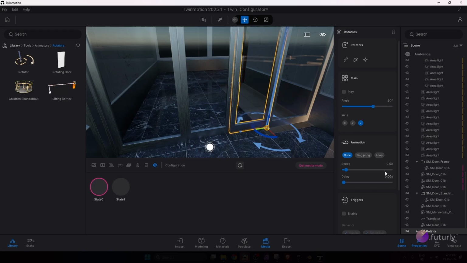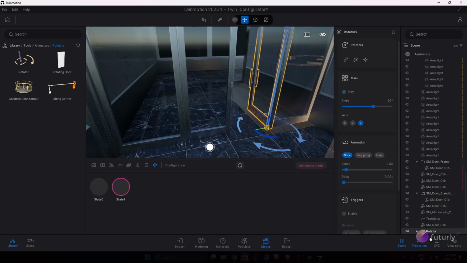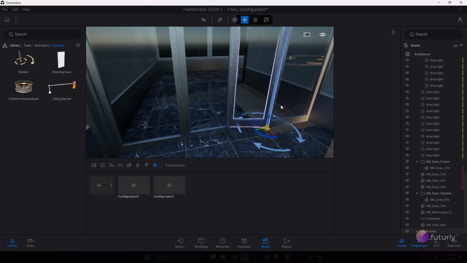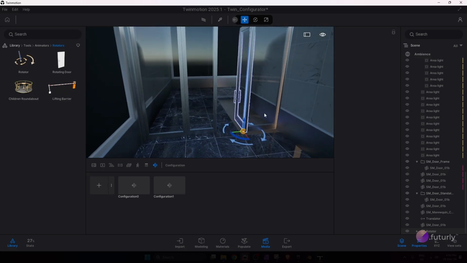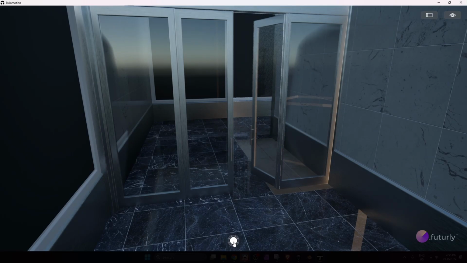I think the speed of the door is a little fast, so I'm going to change it to 0.2 and refresh it again. And similarly, even while opening, I want to change it to 0.2. So that way it feels a little more natural. So we do it slowly. Great. Now that's set up, we can simply see it in action by hitting F12. And you can see this button here that's newly created, and it's opening and closing.